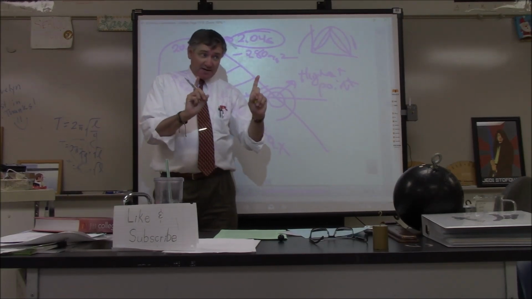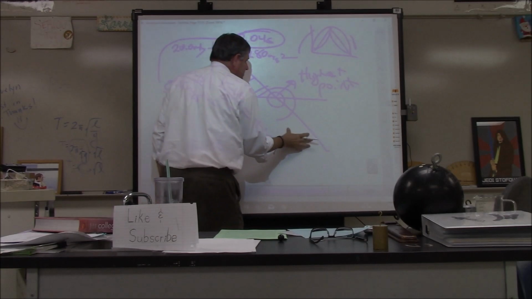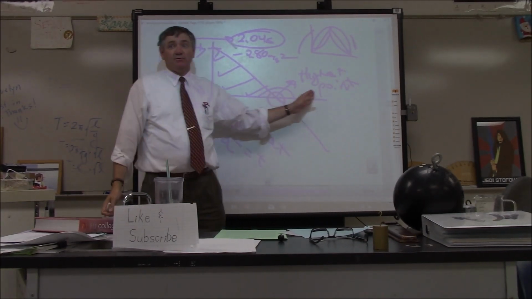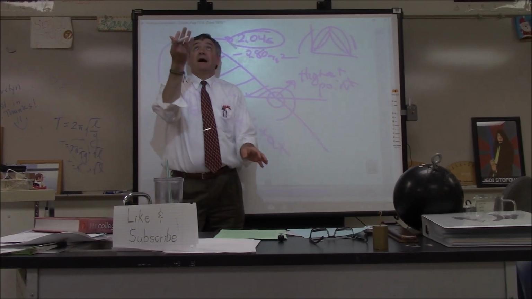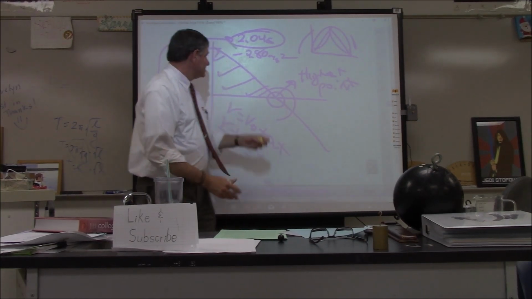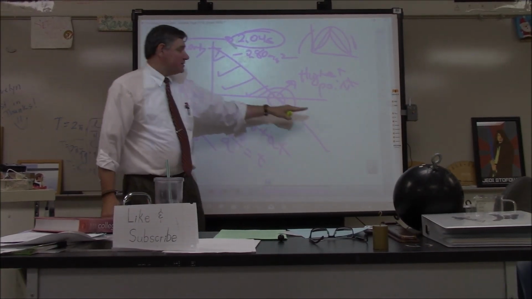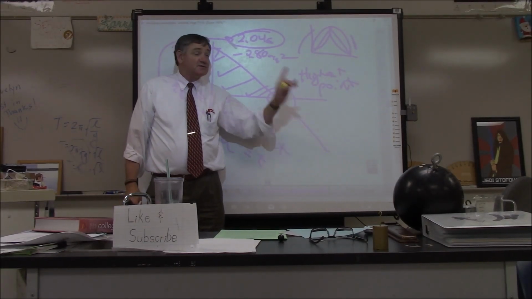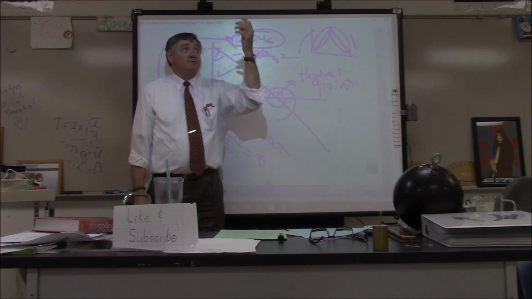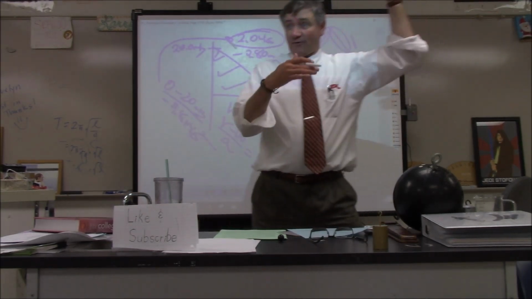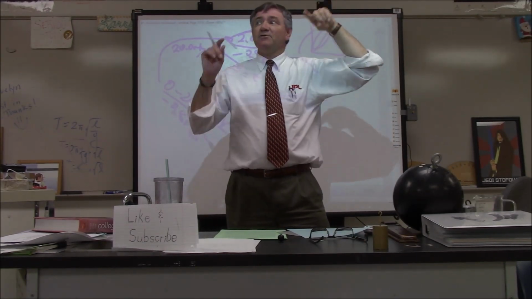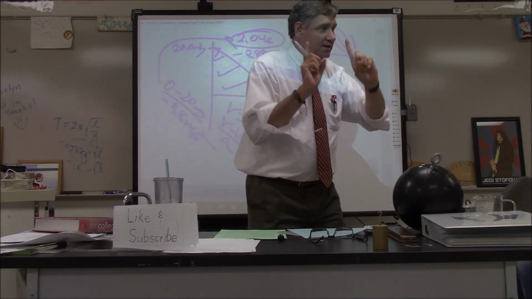If it returns back to that same point, the flight is symmetrical. So if it took 2.04 seconds to go up, it's going to take another 2.04 seconds to get back to that same point. So it's going to go from 20 to 0, and then it's going to land at negative 20, if it's symmetrical. Now, if I do this and it falls farther, then it's not symmetrical. But if it returns back to that same point, it's symmetrical.